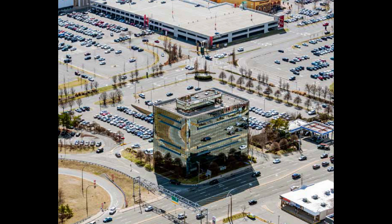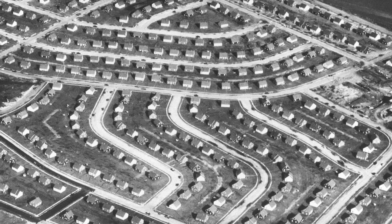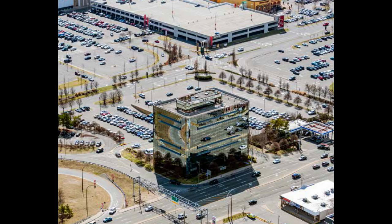I think the first thing that comes to mind when people think of Long Island is suburbs. It is the home of Levittown, the first suburb. Consequently, it has everything that goes along with suburbs, namely car culture and suburban sprawl, and the 666 building sits smack in the middle of one of the biggest shopping areas on the island. As I said earlier, it is right across from Roosevelt Field Mall, and Old Country Road has strip malls and big box stores going east for miles until you hit another mall, followed by more strip malls and big box stores branching off in different directions off of Old Country Road.